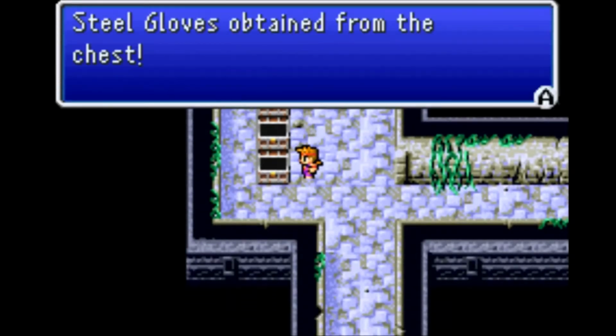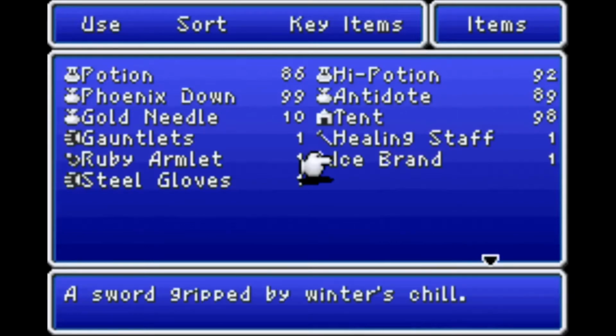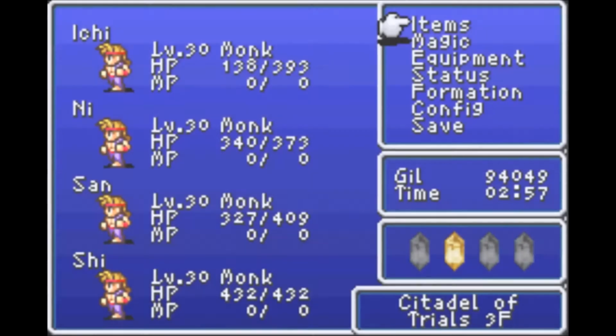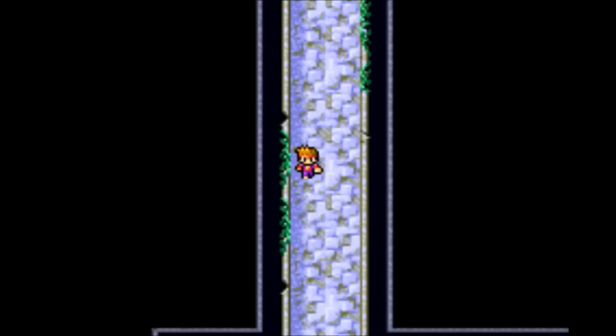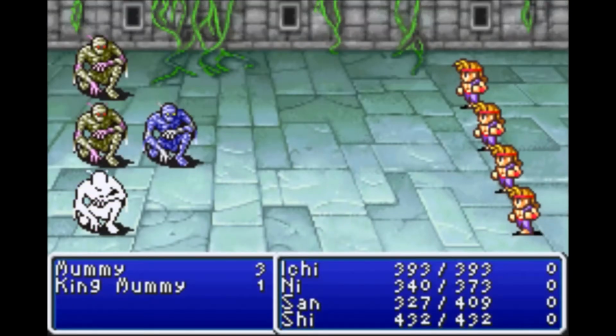Ice Brand, that's also good. Let's take a look at Ice Brand. No, it doesn't cast anything, unfortunately, but it's a very good weapon nonetheless. Now, I'm not just going to be depending completely on my healing staff, that would be retarded. So, you know, still topping up with potions where I can, but, god damn it, can you guys do anything but ambush me?